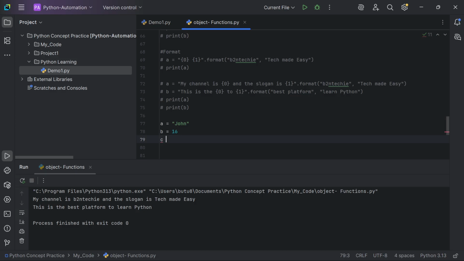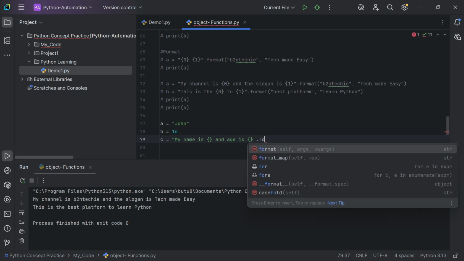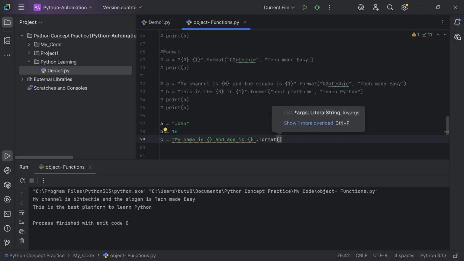Let's see another value, I'll take c as my name is, and this will be, I am taking 0, or else I am not taking anything. And age is, I am not taking anything. I am not giving any index here. Dot format, I'll be giving the arguments.